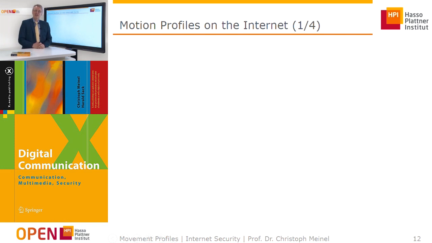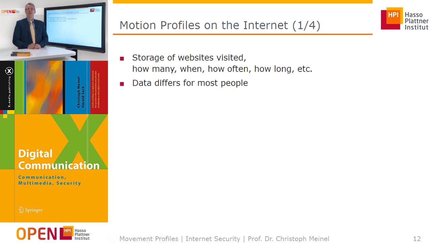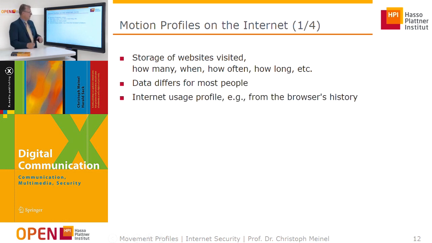Last but not least, to mention motion profiles on the internet. Also, the storage of websites visited, how many, when, how often, how long, and so on, gives a lot of data which tells a lot about a person. The data differs for most people. So one can use this data to identify a person. So internet usage profiles are not motion in the physical world, but motion in the virtual world.